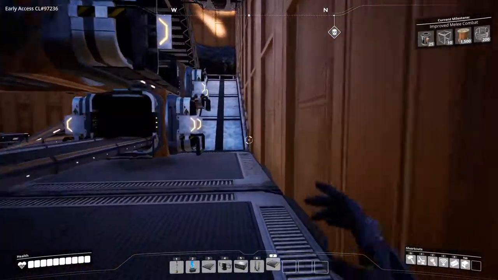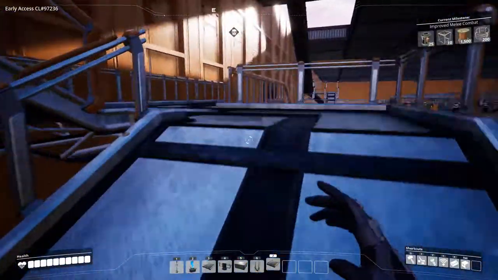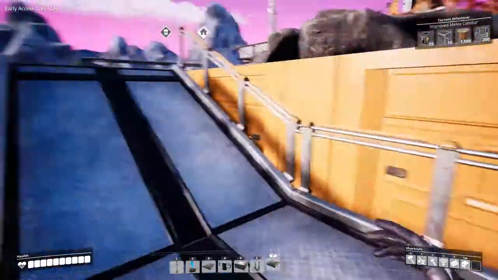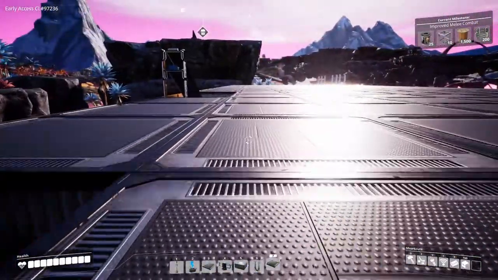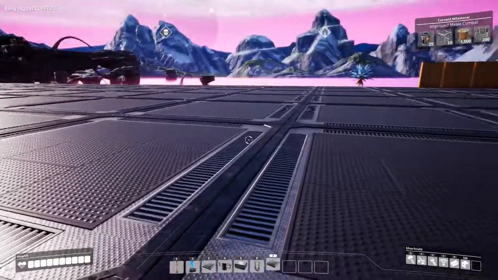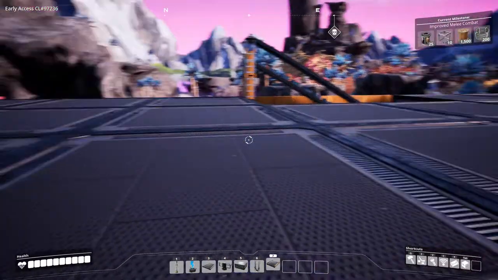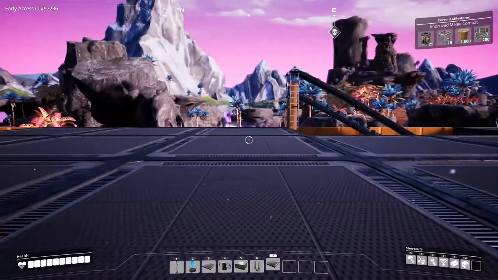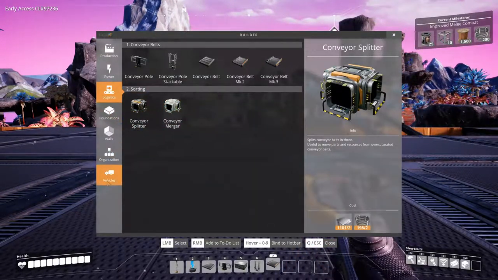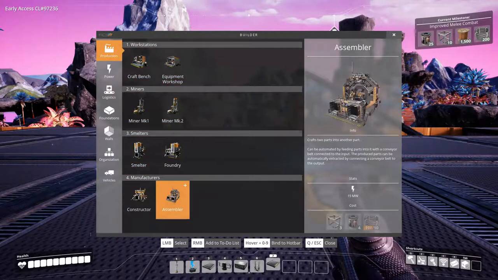I should have a stairway somewhere. Yes, there it is. I built stairways in most corners of my factory, and they're not all finished yet, but they give us a pretty good view of everything. Alright. I need to think, because this is one big space. Pretty big space. Let's see, what do we need? What do we need? I don't know.